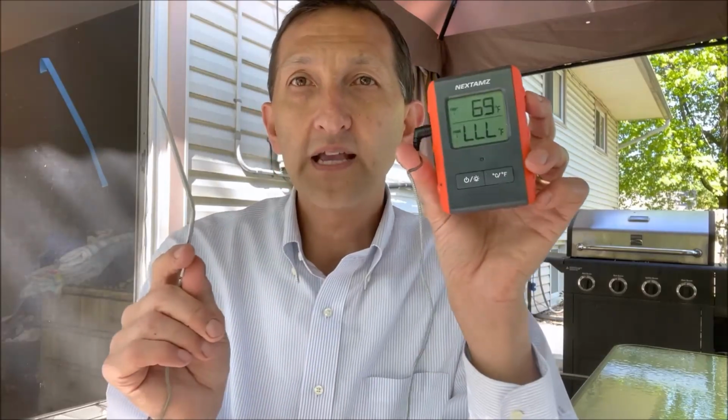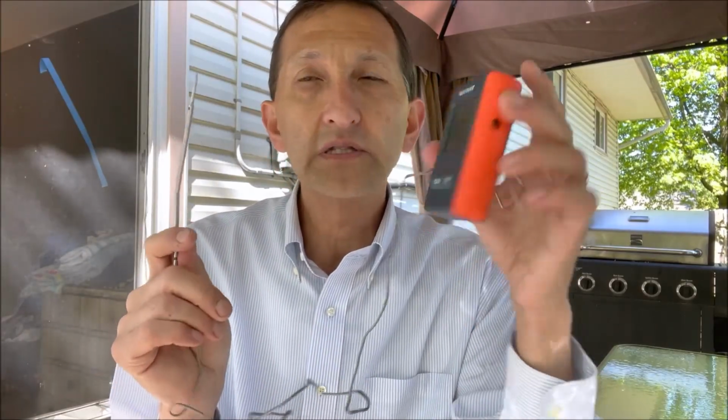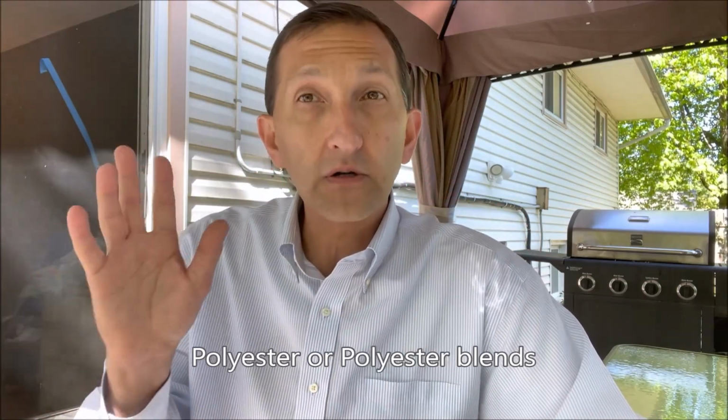So what I've got here is actually just your regular old meat thermometer. This is what you use in the kitchen to make sure your food is up to temperature. So the first thing I'm going to talk about here is materials. And I think one area where materials, as a man trying to dress nicer, that I have in the past paid the least attention to is slacks. And with dress slacks, what you're generally going to see is wool versus polyester, okay?